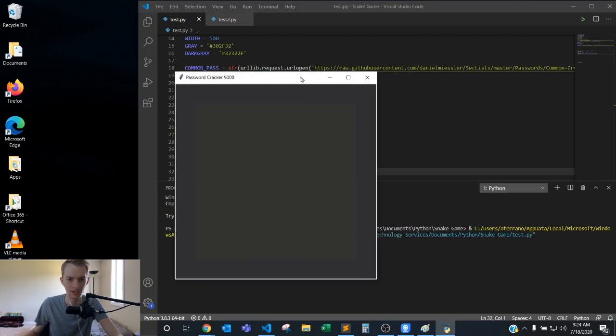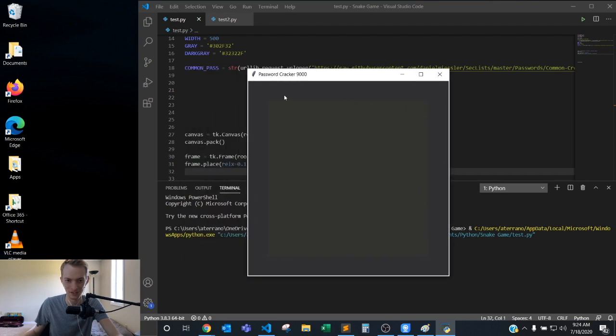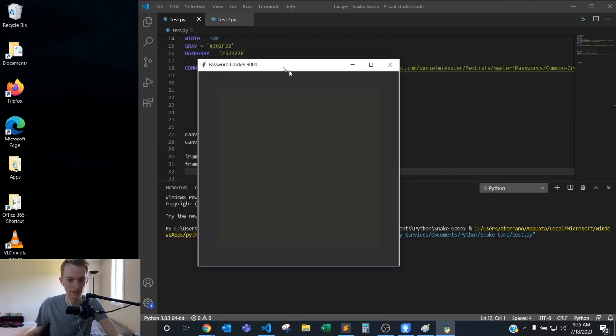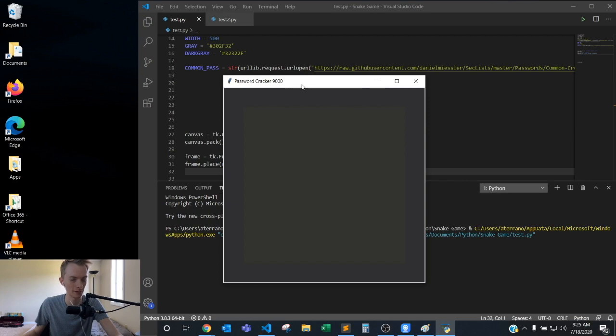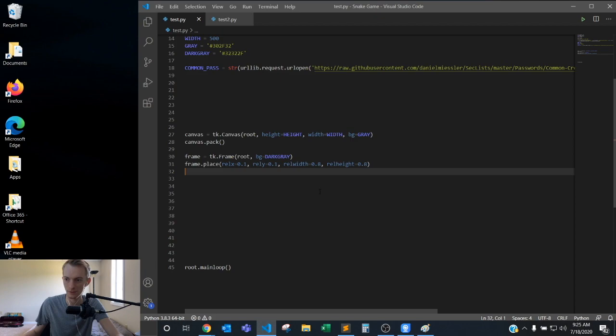There you go. See, I kind of purposely matched it to the color scheme of VS Code. That's what I was talking about. It's actually funny because this darker gray around the edge is gray, and the lighter gray in the middle is dark gray. But I got lazy and didn't want to rewrite my code, so oh well. Just gonna have to know that those are reversed. If that bothers you, then just rewrite it backwards to what I'm doing. Whenever I say dark gray, just put in gray, and vice versa. But there we go. We have our nice little GUI, so we can start adding stuff to this inner frame here. And I like to pack it in the center. You can do it to the left or the right if you want, but pretty much everything's going to be centered for me.